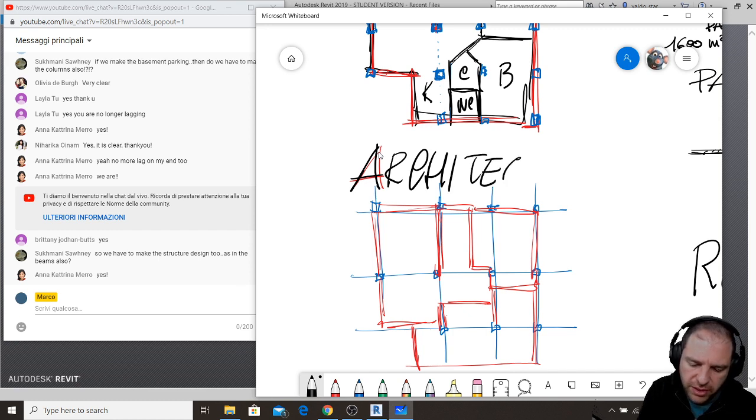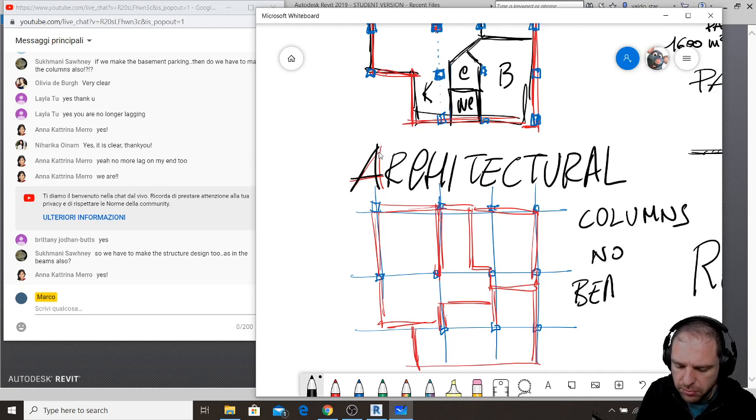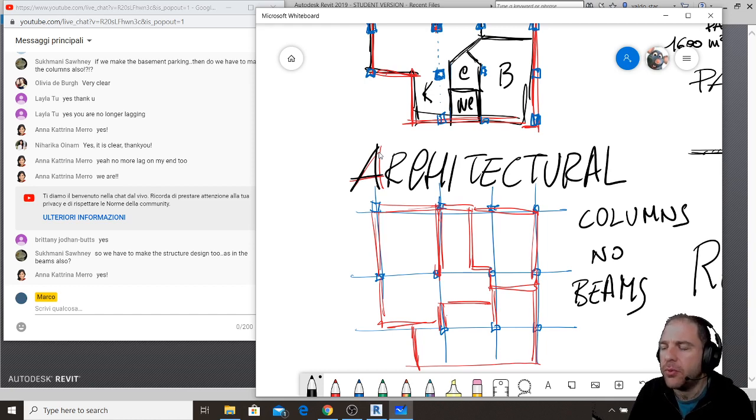Architectural columns. Yes. No beams. Okay. No beams, I mean, columns, yes, just to have a better understanding of how the project works and to make it more realistic.